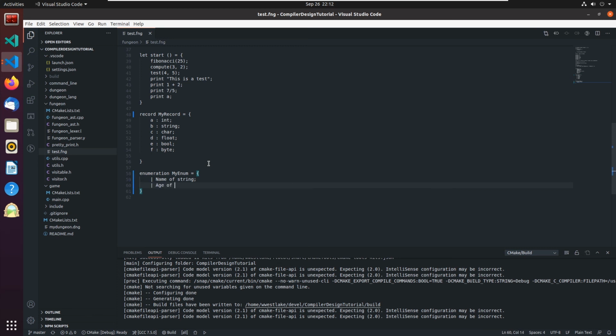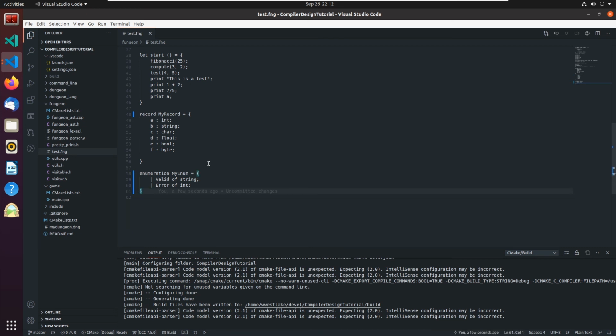age of int. Actually, these aren't good because we don't want it to be a name. What kind of enumeration can we make that makes more sense? We'll say something like valid is of string, and error is of type int. Why not? Just to have something. So what does this mean?